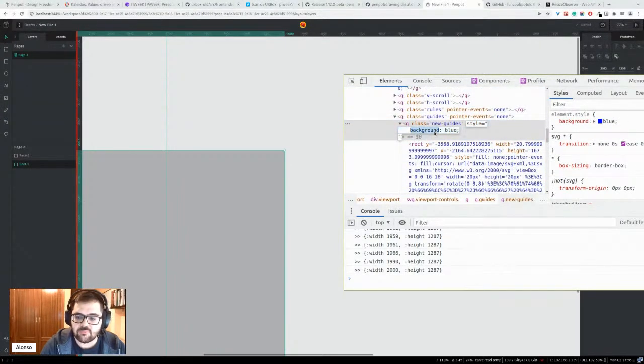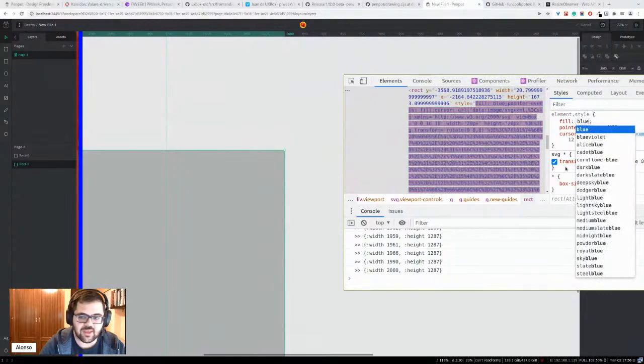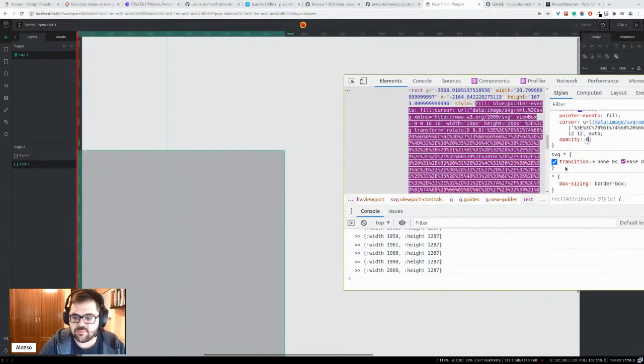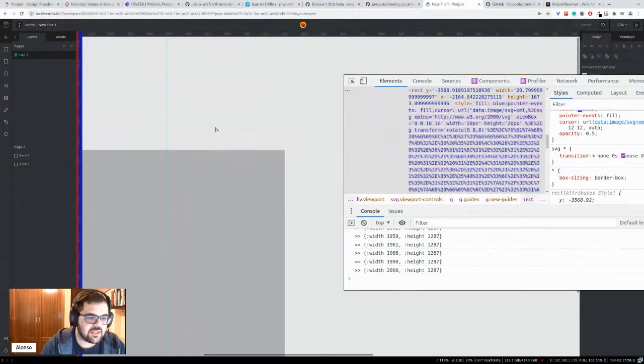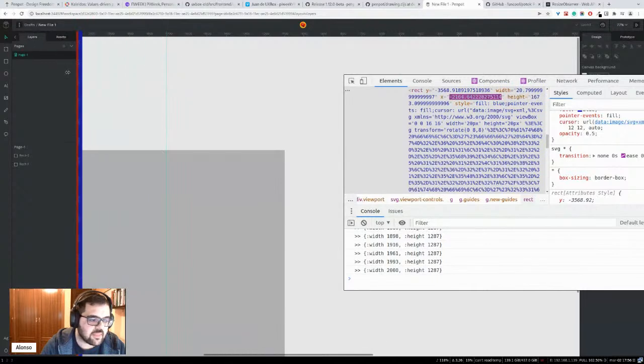I'm changing the background, but this is SVG, so I have to change the fill, not the background. Opacity. You see, the red area is the area for the resize, and the blue area is the one that creates the guide.